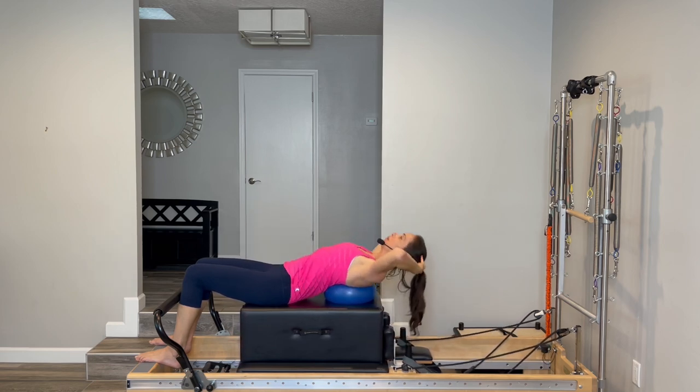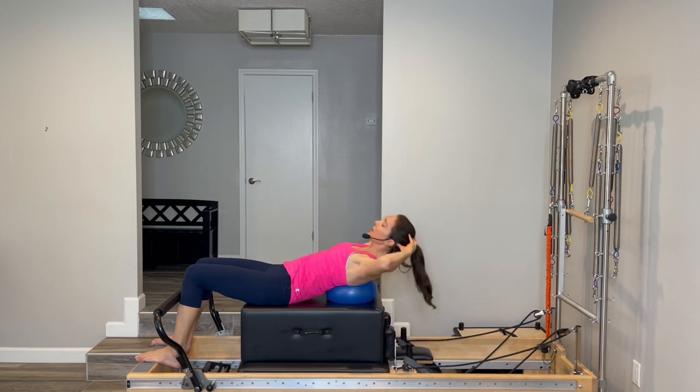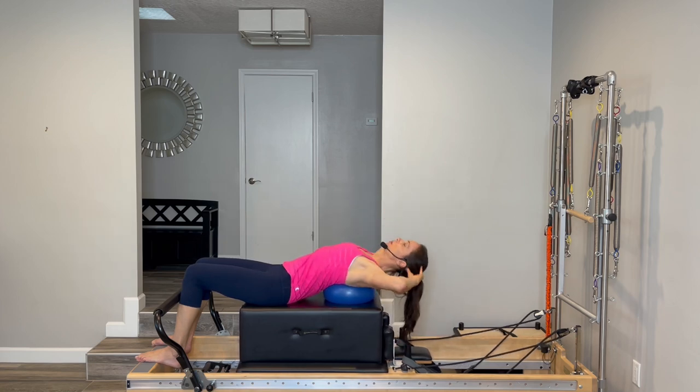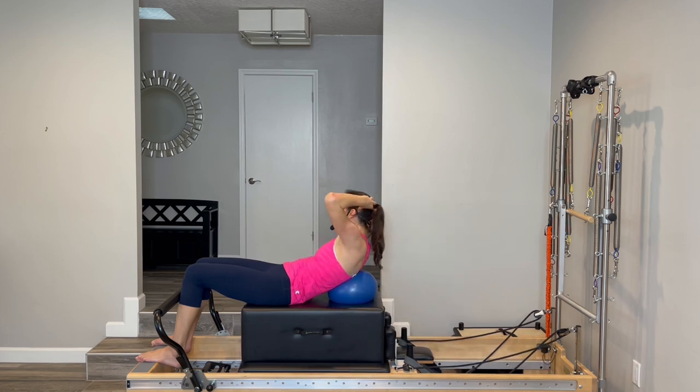Good. Last two. And one more. Now I want you to come up a little to the left, and down, come up a little to the right, and down. So we're just going a little to the left, and then we're going a little to the right.